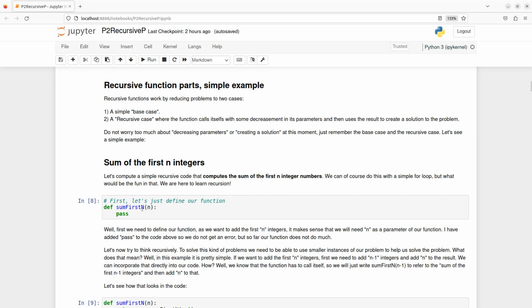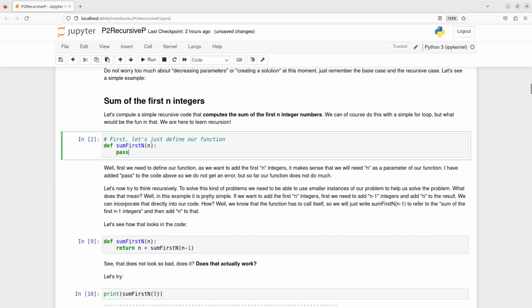Let's start by just defining our function. We will call it sum first n, in a display of creativity, and it will have a parameter n, which will show us the number that we are at every moment computing the sum up to.